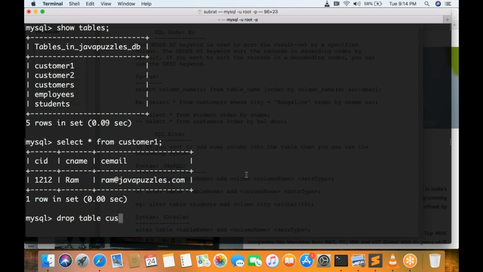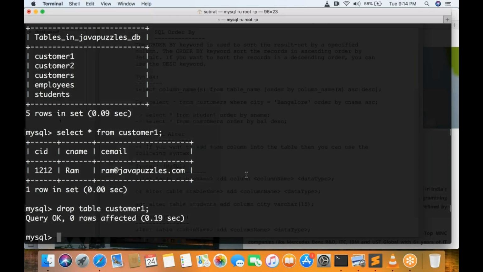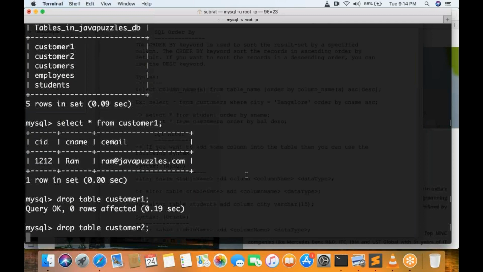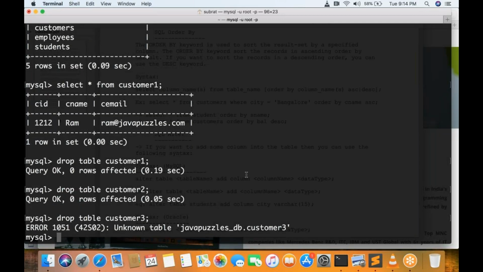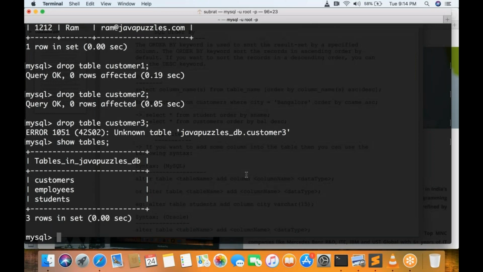Drop table. So now only the customers, employees, and students tables remain.